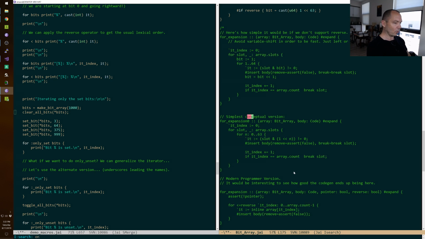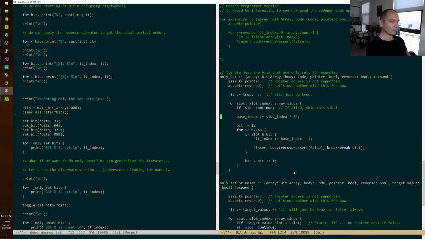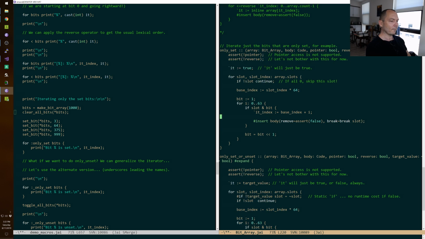So we've got this iterator called onlySet. What does it do? Well, we're not going to support reversal right now because that's a complication. We're going to give you a value, it, and that's always going to be true because we're just doing this for compatibility. You probably should know that the value is true because you're asking to iterate over only the set bits, but there it is.